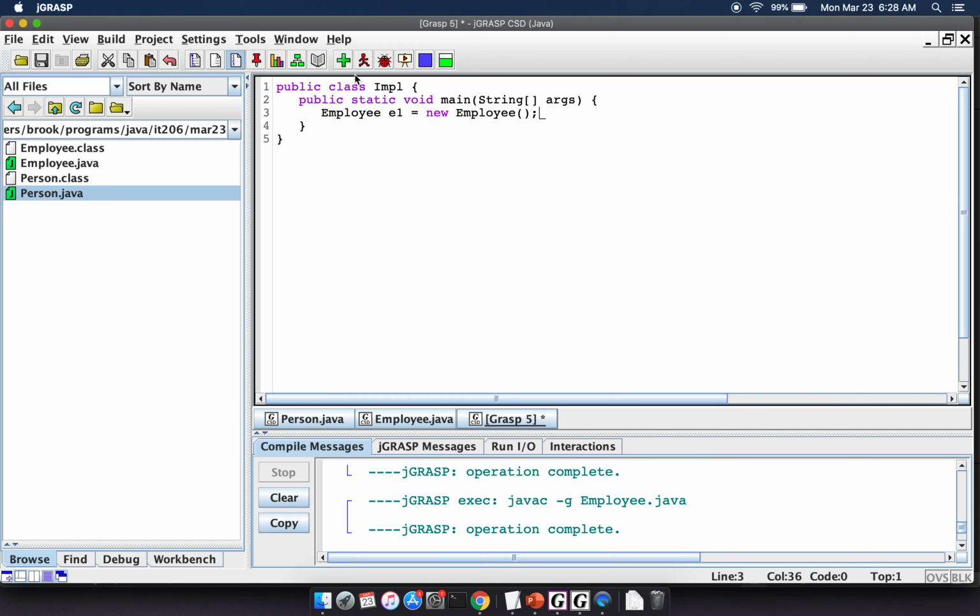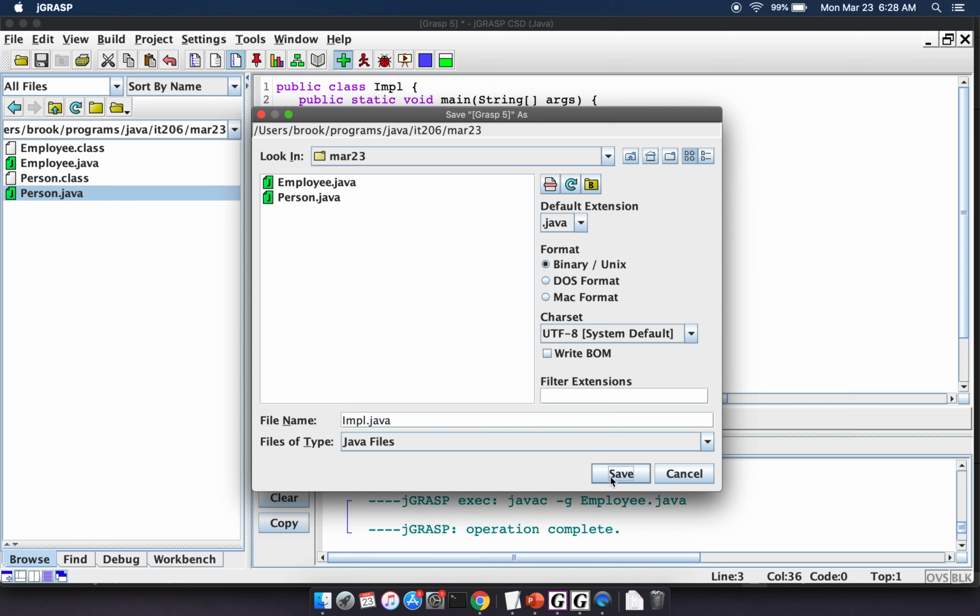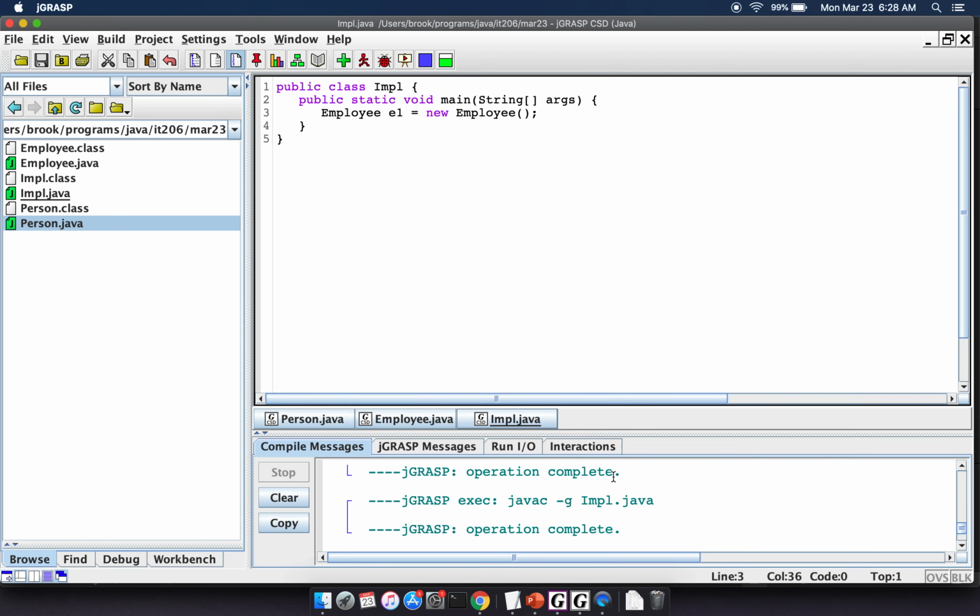And you'll see that after I save this, this compiles. And in fact, I can do e1.setName Bob, e1.setID 12345, e1.setAge 18.